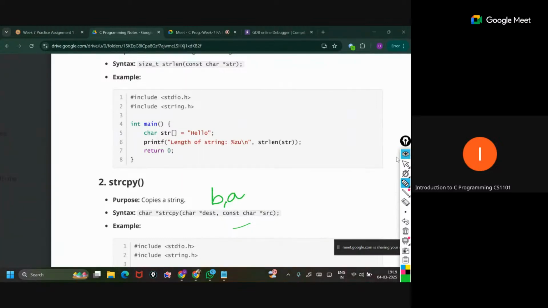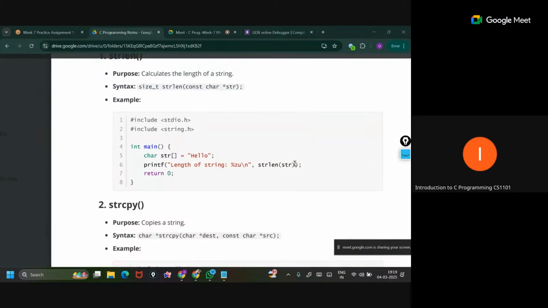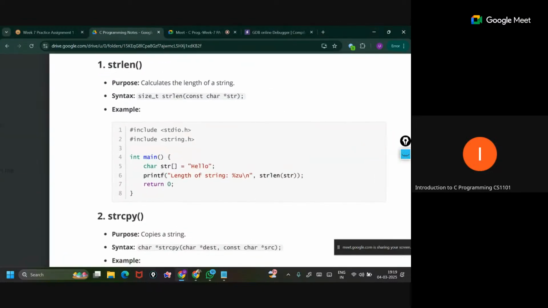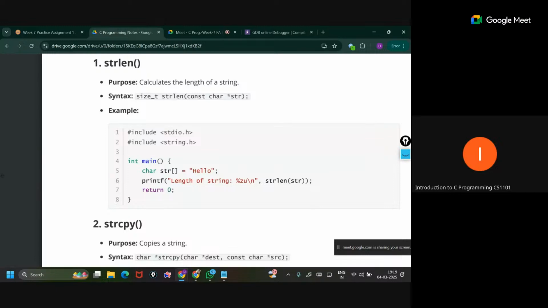Before that, just make a note of the syntax alone, people. If it is string length, you can give strlen of whatever string has to be given. Just note this one.